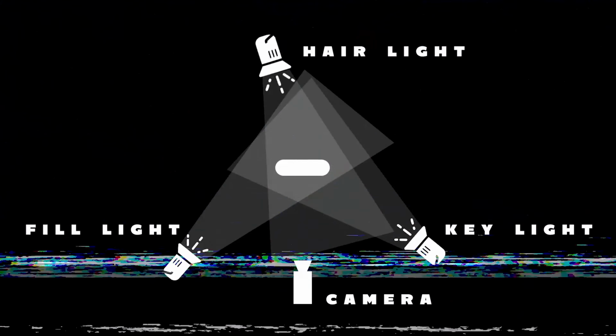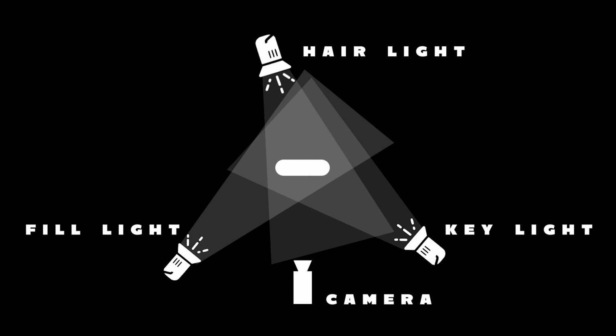I use a combination of LEDs and Philips fluorescents in this room, most of which are mounted on the walls or the ceiling. The key light is the source of light that's needed to light your subject, i.e. you. The fill light is cast across the subject at an angle, which gets rid of any obvious glaring shadows created by the key light. And the backlight illuminates the space behind the subject to make the subject really stand out from the background.